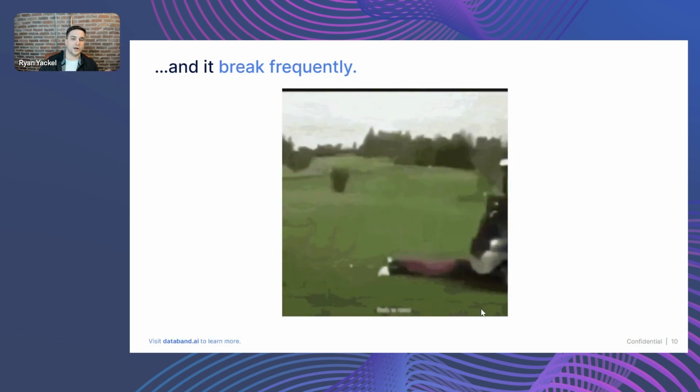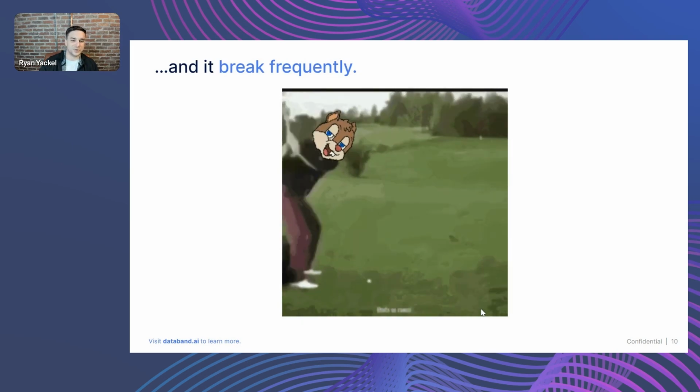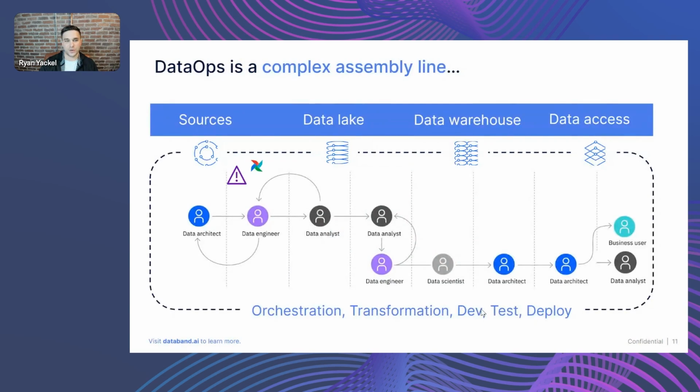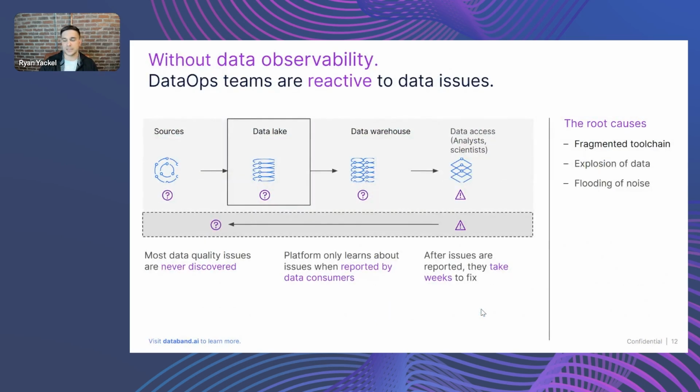All that leads us to go, okay, we really need to get a handle on this and monitor this DataOps lifecycle, to make sure that when there is an issue with our Airflow jobs or dbt jobs, or an issue in Snowflake or Dremio or at the access layer, we're able to catch that issue right away. Because it's very complex, and it doesn't have to be. Even though it's a complex issue, it doesn't mean we don't have some reporting and analysis that could be baked into it to make it a lot easier.